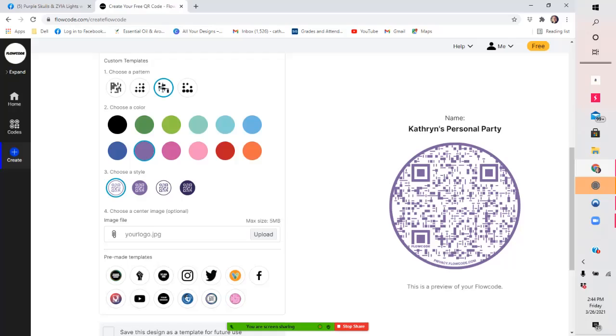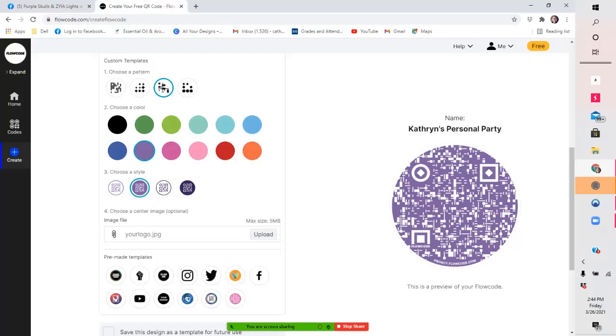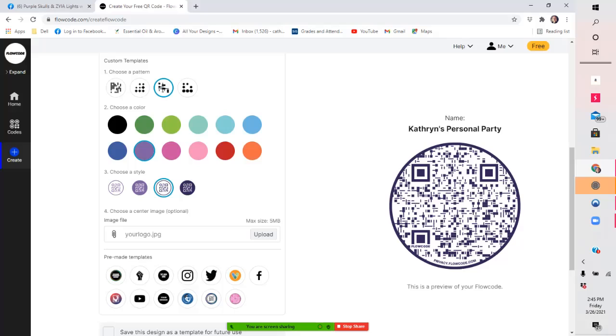And then you have the style down here. Again, if it's going to print, I would not use the super saturated background, nor would I use this one if it's what you would like online. Or you could try, of course, obviously everything is up to you in your own business, right? But you could try this. My experience is that the super saturated backgrounds tend to bleed a little, and it gets tricky. You want to use the least amount of ink on print materials. This is just a little saturated for my personal taste as well. So I'm going to go back to this one and save that one.